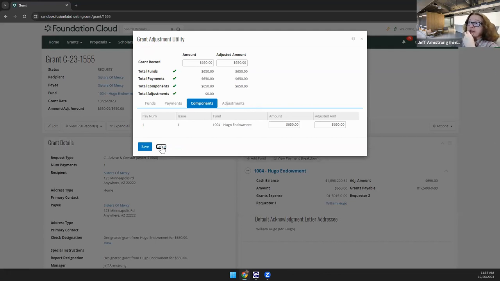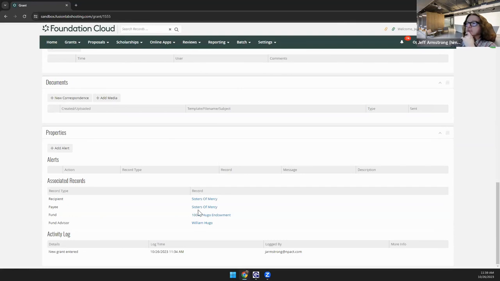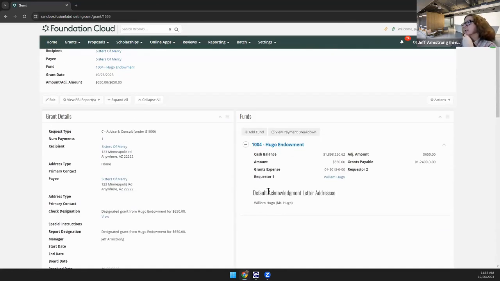Not every user is going to have access to this. Again, it's going to have an elevated security permission. So if you had access in Classic, you'll have access here. And any changes you make there will get logged in detail and put down into the activity log so that we can see who changed what and when. Very important.